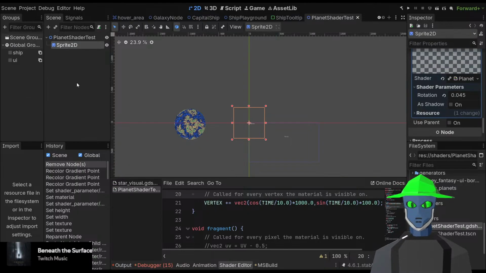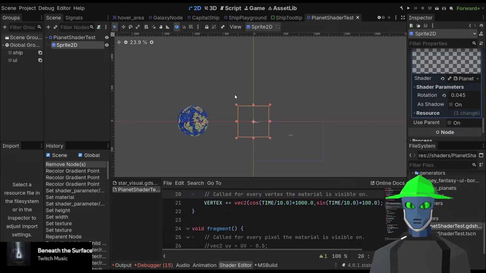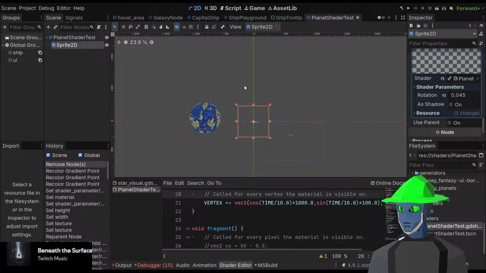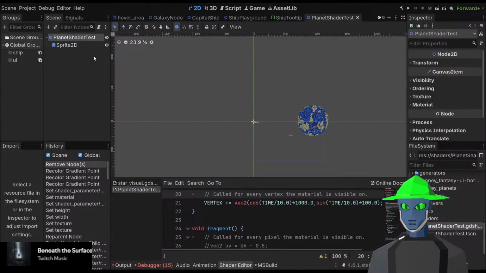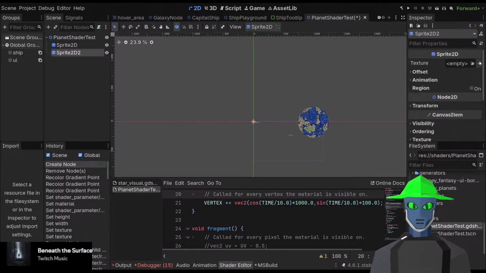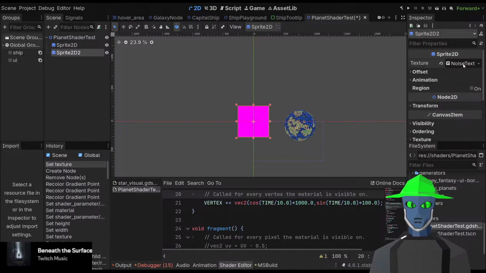Okay, the shader also has some mention about the atmosphere. Sprite 2D supplied by the shader. In the second example, I use 2 more sprites, both a 2D cloud texture, also provided by the author. So for example, if I add another Sprite 2D, add another noise texture, because clouds are noise.